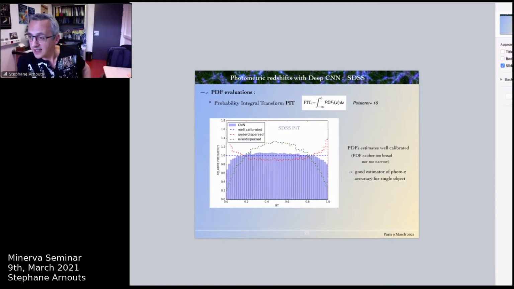But then did he compare with... I don't know what he used that for. But if it was for photo-z, did he compare with the PIT statistic just to get an idea? No, I don't know. I don't think that we did that. But at least in this context, maybe it's not exactly a PDF, but at least we have a PIT test that shows that it behaves well. So then okay, I accept the criticism, of course. No, it's not a criticism. I just wanted to know why.